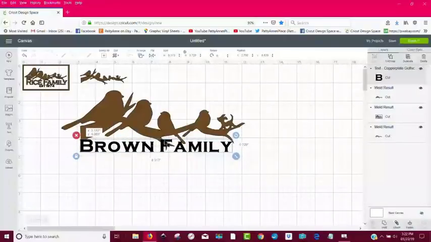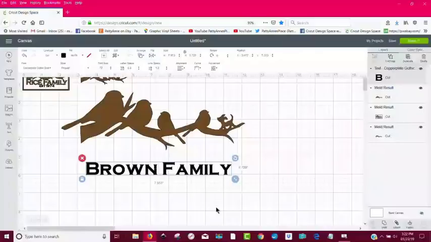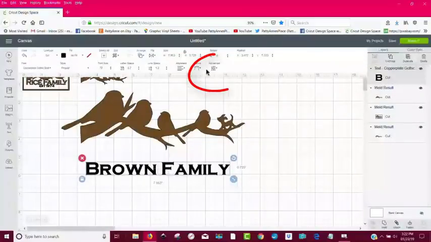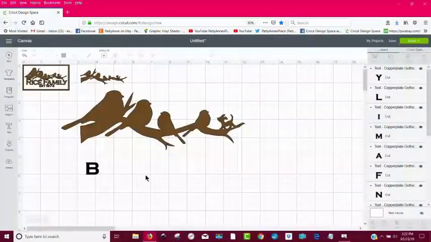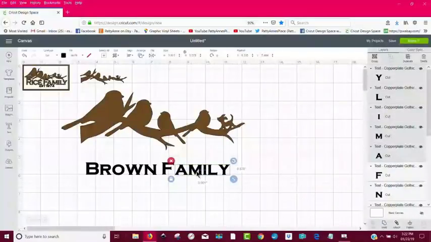Okay, that's really not bad, but what I want to do is I want to change the letter spacing a little bit. So I'm going to come up here and bring my letter spacing together a little bit. And now I'm going to do something else. I'm going to click here and I'm going to go to advanced and ungroup to letters because I don't like how far away the F is from the rest of this word. So I'm going to grab the second part of the word and just move it over.